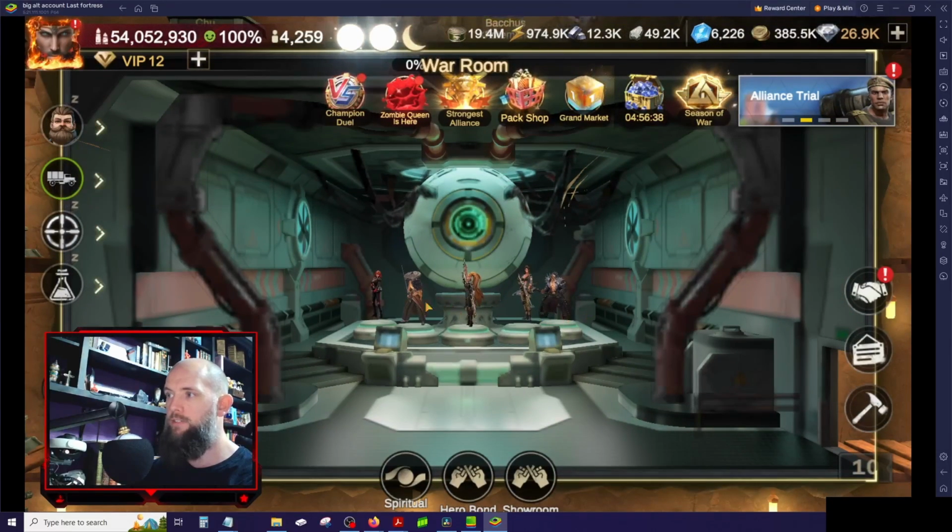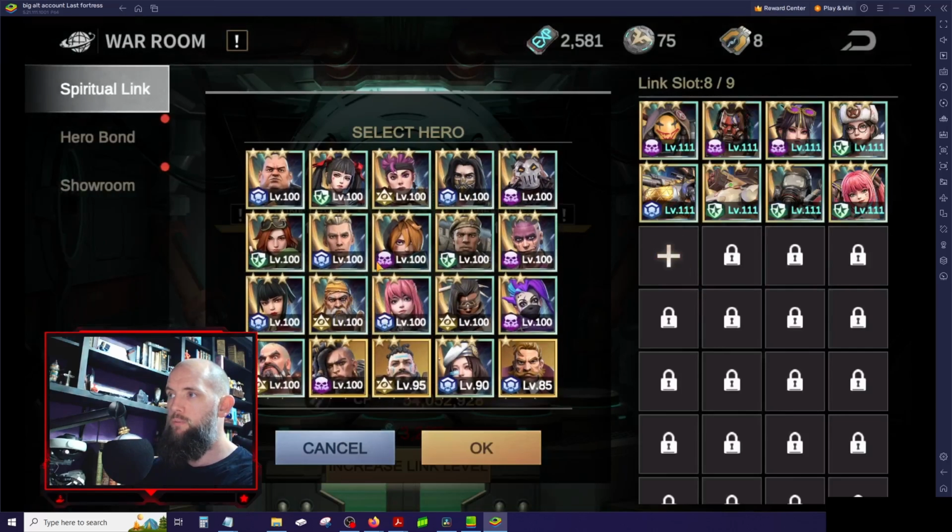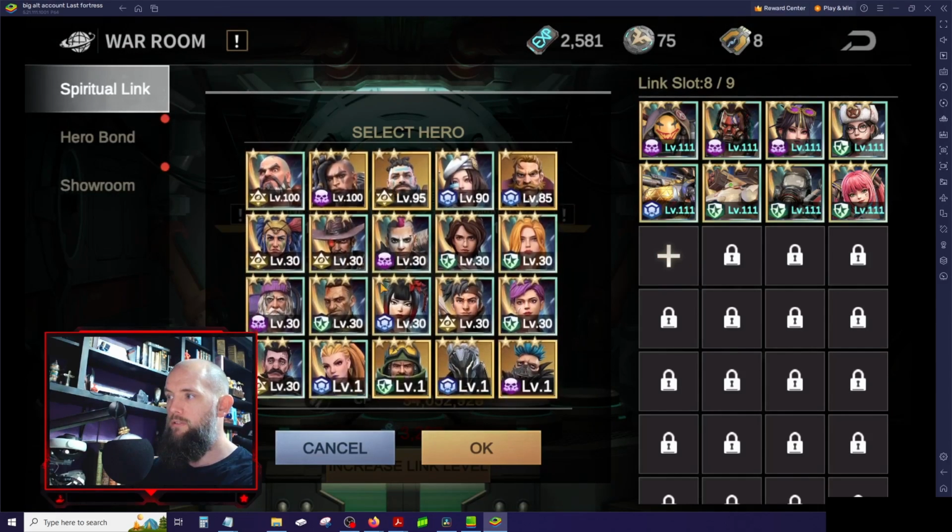Like, because I had 5 level 100 heroes, these guys got locked in, but the resources aren't locked in with them. That's why it's different for these two accounts. So if I go to the spiritual link, I'm going to add her back in. And where are you? You are here.